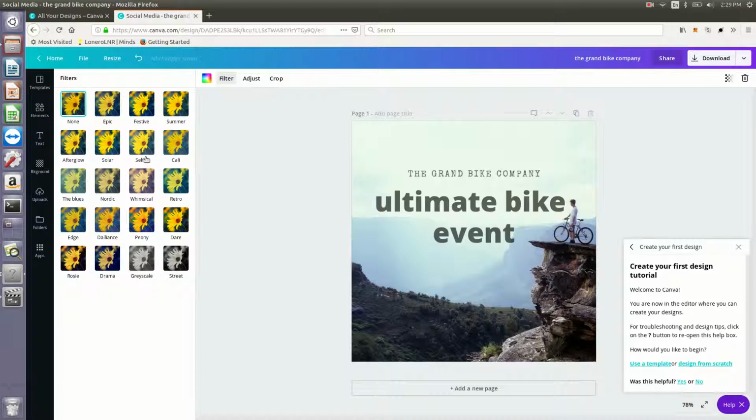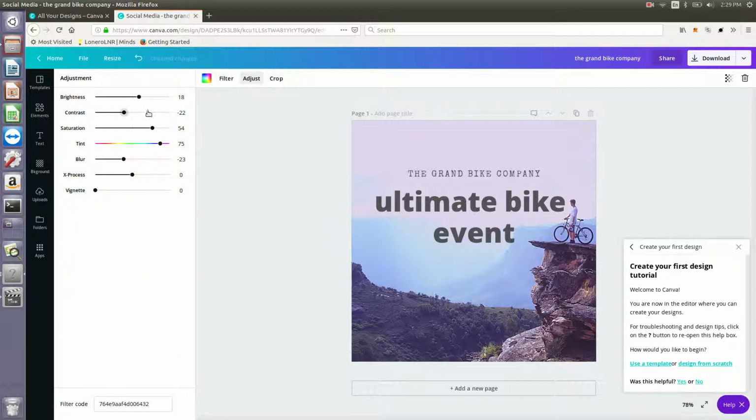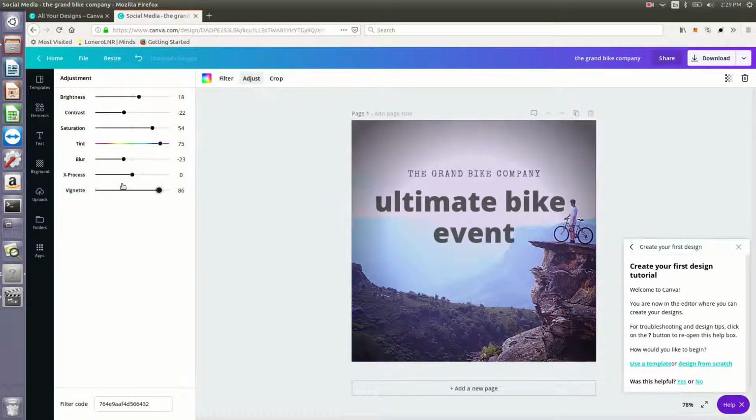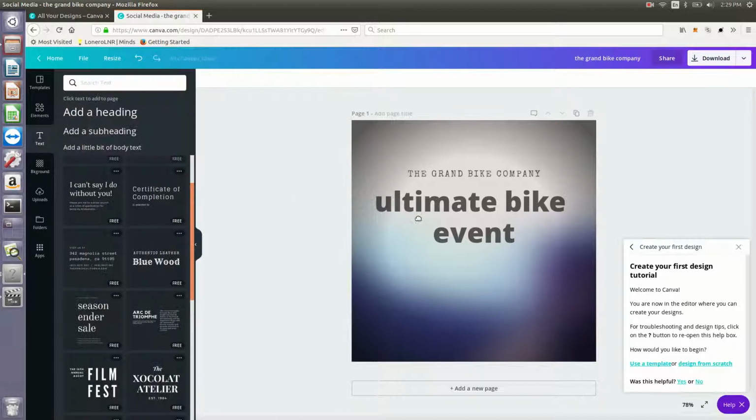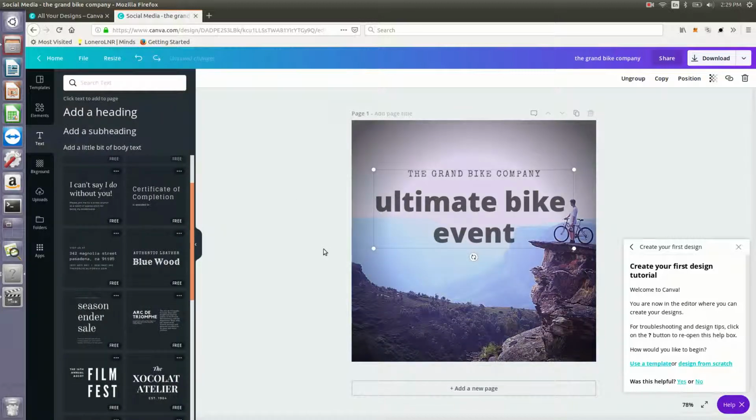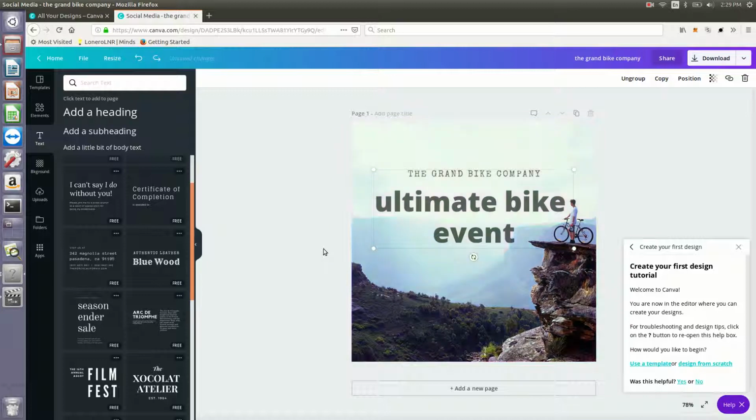Now the different filterings, the filters are really different. So you wouldn't be able to sort of adjust it as much as you were able to do it with 1.0. But they still have all the same basic features. So let's say you wanted to blur this out. You could completely get rid of the image in general and just make it like a nice gradient. Let's not do that though. Let's get it back to the way it was. And yeah, that's really an example of Canva 1.0 versus 2.0. I hope you enjoyed this tutorial.